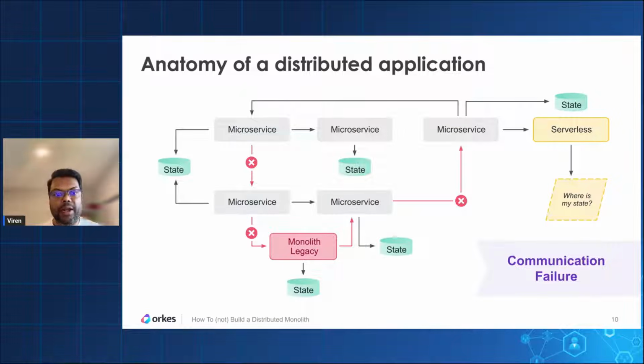I would highly recommend looking up the Fallacies of Distributed Computing if you want to know more. It outlines very nicely the things that we typically take for granted when we are running an application in a very sealed environment. Think of a box, a laptop, or a single machine, right? The moment you go into the network, in a distributed environment, a lot of things that we typically take for granted do not apply.